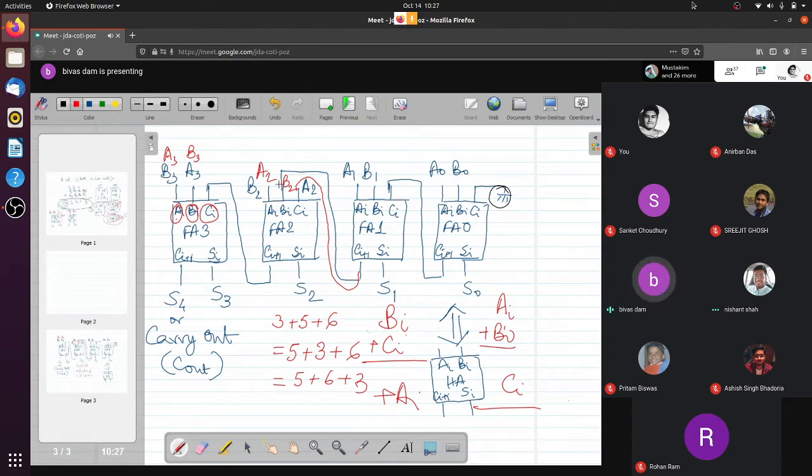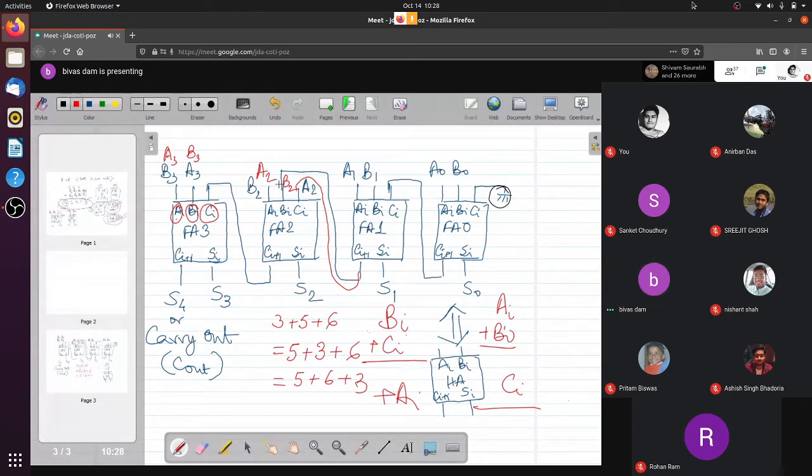Are you having any confusion still? No, sir. But for the sake of clarity of the figure, it is always better that I follow the standard connectivity. That means all the A's should go to AIs, all the B's should go to BIs, and all the carries should go to CIs. That looks better for the sake of clarity of the figure. Otherwise, it does not actually matter whether I connect my previous carry output to my A input or B input or C input.